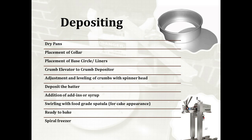On the next slide, I'm going to show you the picture of the cheesecake. Our regular cakes, we just put the batter and it rises and then you put the toppings and all the stuff. Cheesecake is quite different and it's fancy, so whatever crumbs we are using, it will be on the sides and at the bottom, because of the different flavors and all this stuff. So once you pour the crumbs, you have to adjust the level.